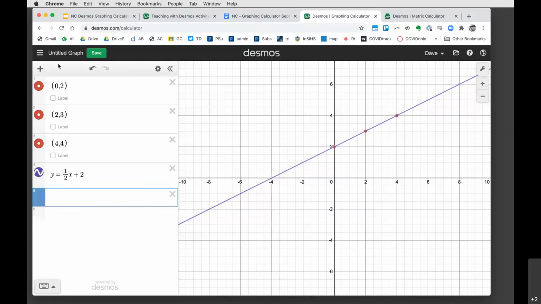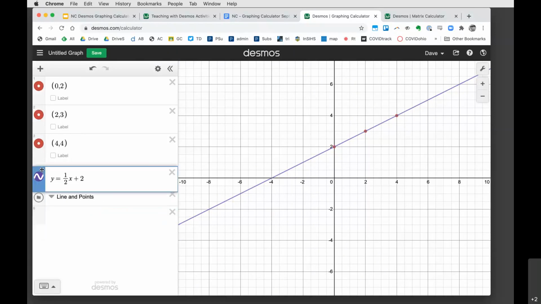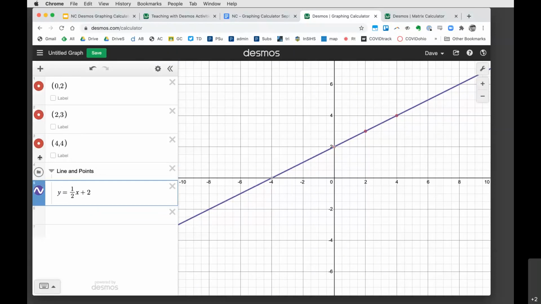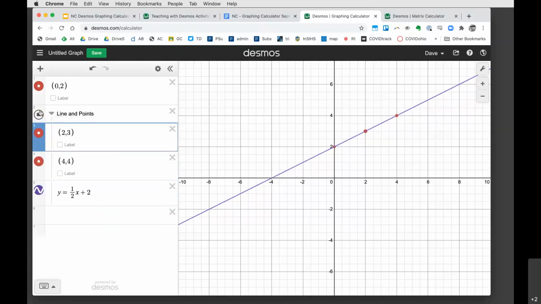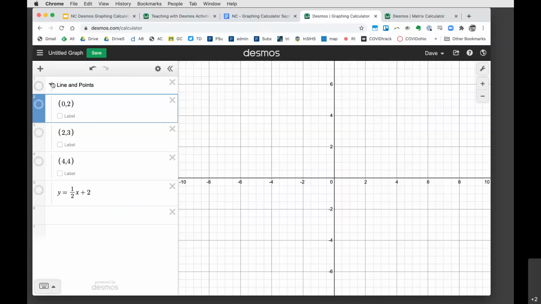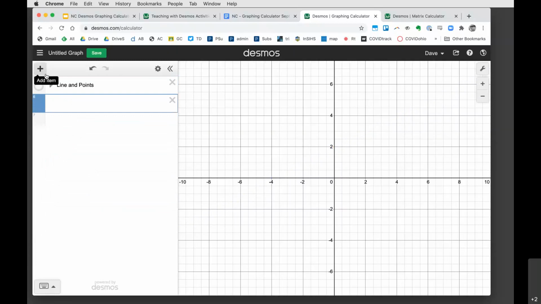If I wanted to, I could add a folder here. I can name it something, and then I can grab these by grabbing the area next to the circle, and I can drag them into that folder just to make them more organized. And then I can even close that folder. I can even hide all of these elements individually, one at a time, or I can hide the whole folder at once. I'm actually going to do that just so that I can show you that everything I just did, I can also do with a table.